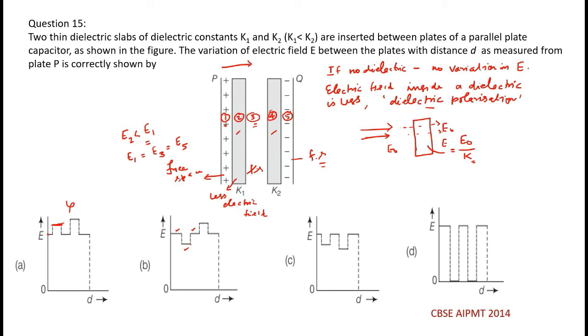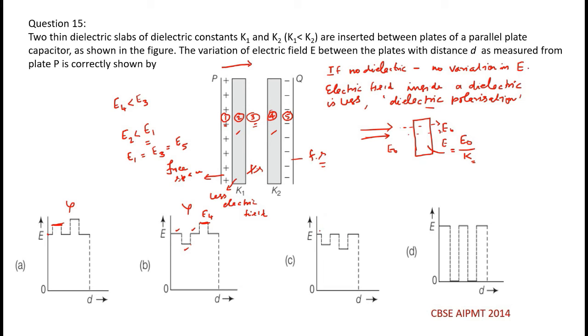E2 less, fine. But here E1, E2, E3, this is E4. It shows more. But actually this E4 is the field inside the dielectric. So E4 should be less than E3. It can't be more. So this is also ruled out. That is, this region should be less. We'll see by what amount, but just less, but it is showing it to be more. So this is not possible.